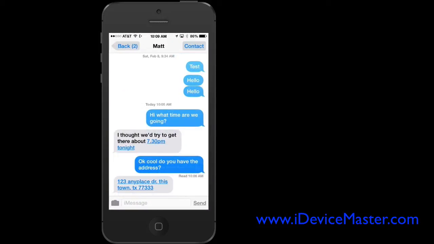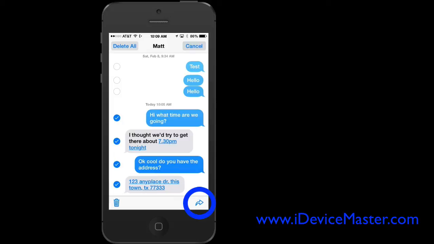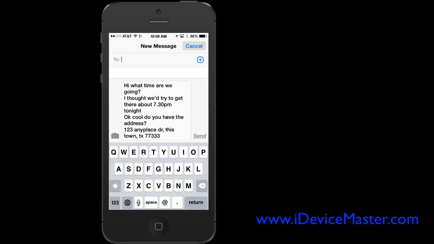Final thing I wanted to show you is you can actually forward your messages as well. So once again, if you press and hold on a message and then hit More, it gives you the option to select multiple messages, then you can hit the forward button and it will actually open up a new message. And you can see there that all of those copied messages are lumped into one message. So you can edit that further if you'd like to, and then just select a name who you want to send that message to. So a very quick and easy way of forwarding or copying messages to other people.